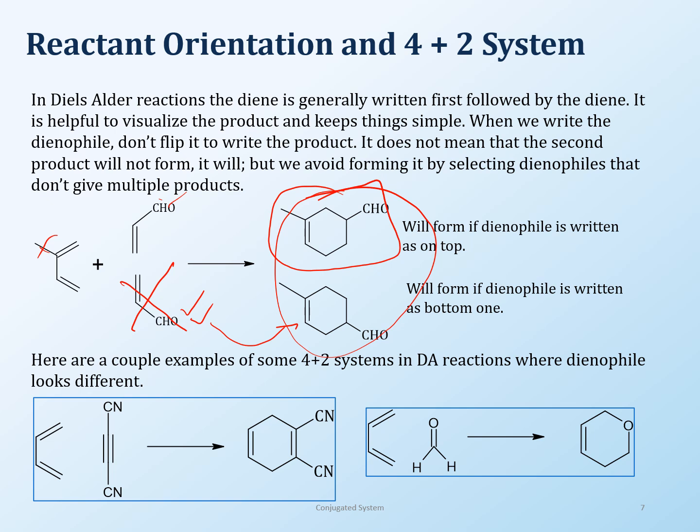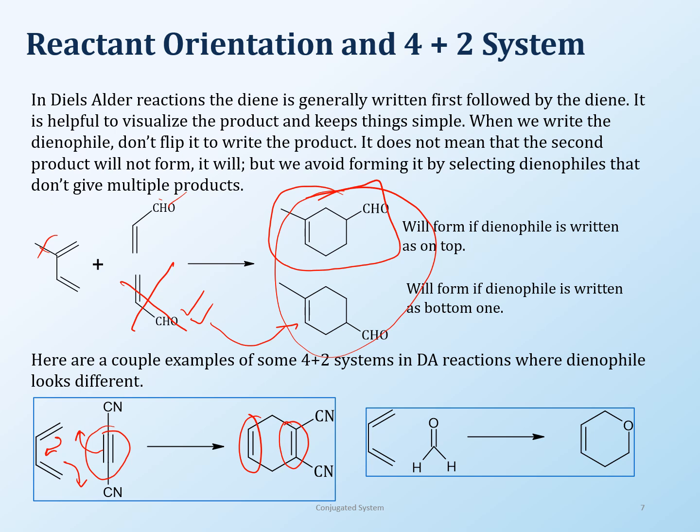The other thing I want you to understand on this slide is the fact that you can have a triple bond also as a dienophile. Okay, now the nitrile, the CN groups that I have there, I've added the nitrile so you can visualize what's going on, but you don't have to have the nitriles on there. But what happens when you have a triple bond is that, once you do your reaction, you will still get the double bond here, that's true, but you will still have a double bond remaining from the triple bond. So now you have two double bonds. So it depends. If you want to have two double bonds like that, then you can use a triple, you can use an alkyne also. Okay, so it's just a different kind of reaction.